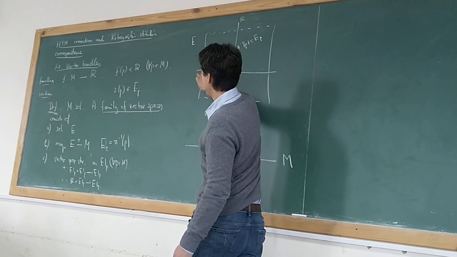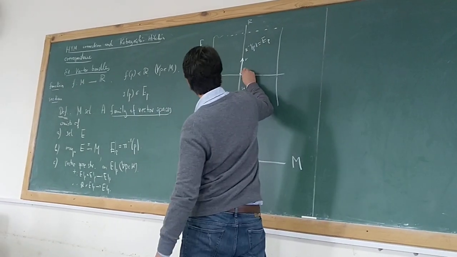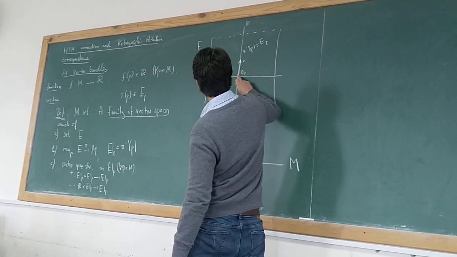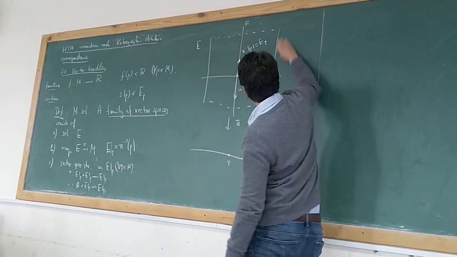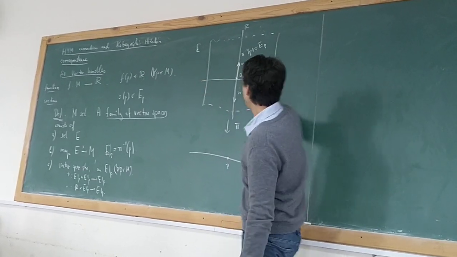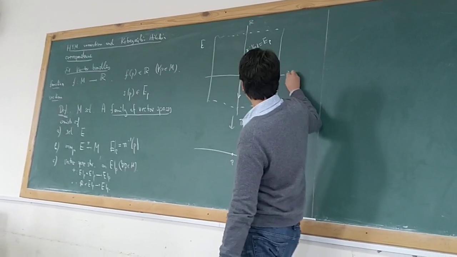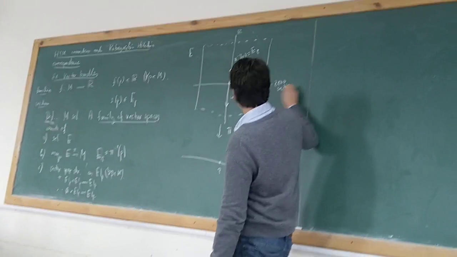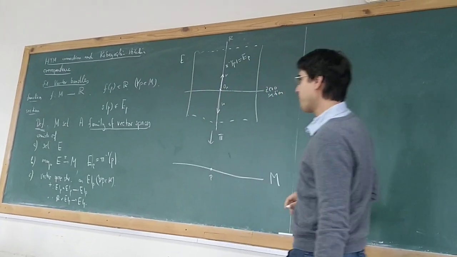This is what this indicates here. So there's also 0, and I'll call it 0_p because there's a 0 of this vector space. This is another vector space, there's another 0. So there are lots of zeros. And all of these zeros make up what is called the zero section. This is what this line here.